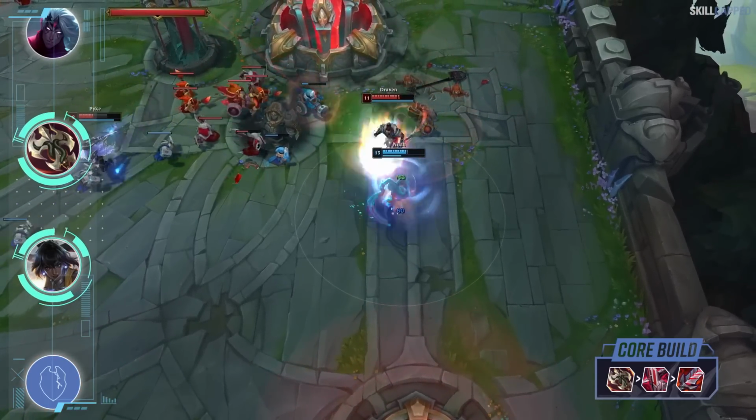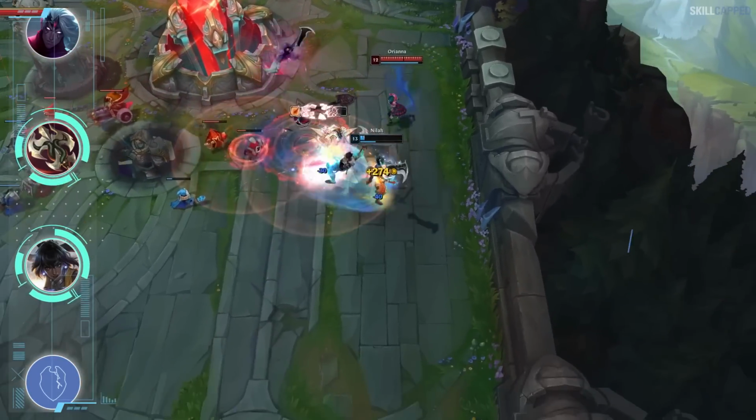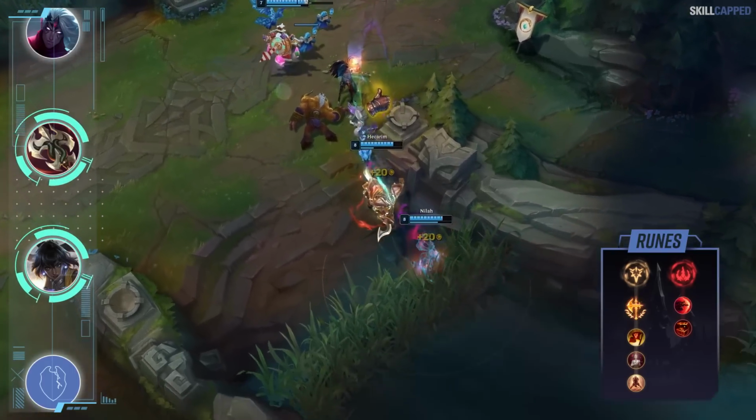Bow. The durability and sustain from the build makes Neeko one of the most lethal champions in extended skirmishes. Conqueror is the no-brainer Keystone option, as it adds even more healing power to the mix, and oh yeah, you take Triumph as well for yet again more healing.